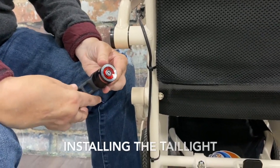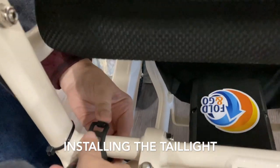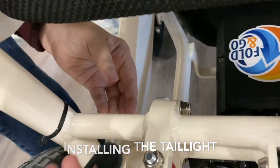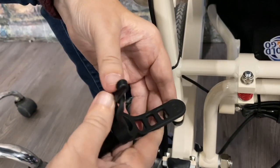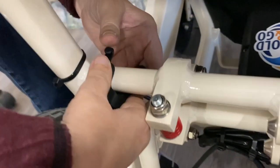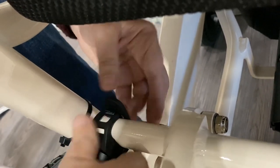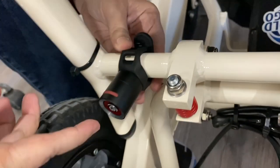Installing the taillight. You'll notice two straps on the taillight. One strap has a plastic hook on it, and the other strap has a connector to go on that plastic hook. Super easy to install. You're just going to wrap it around the back frame of your chair and loop the strap onto the hook.